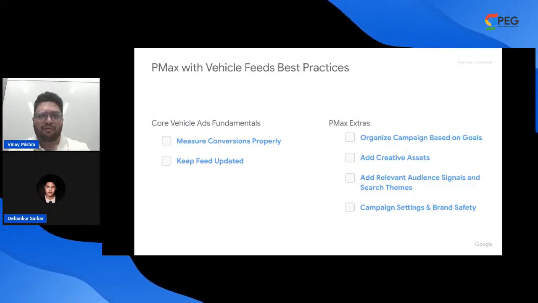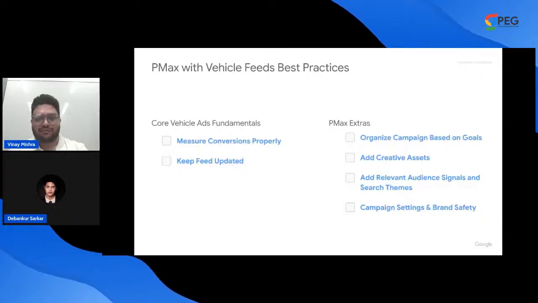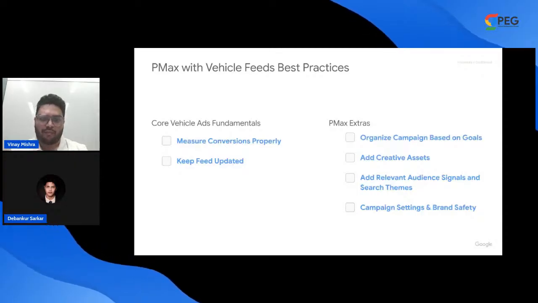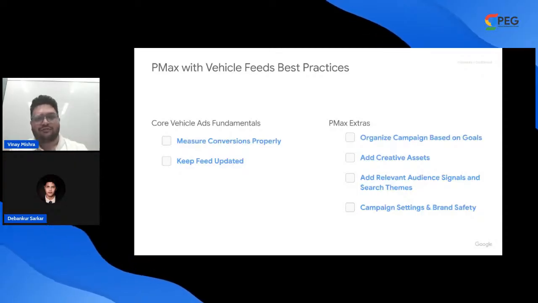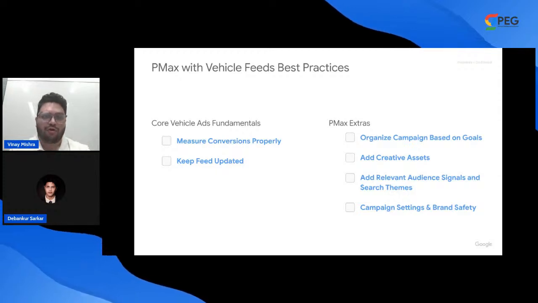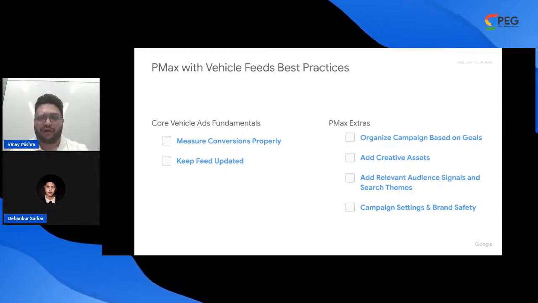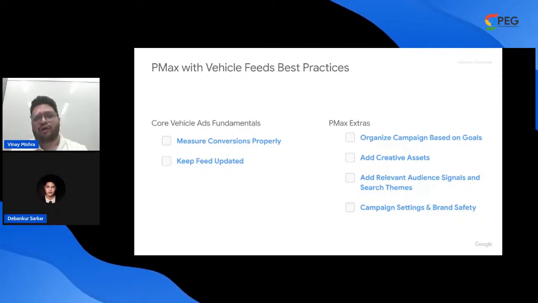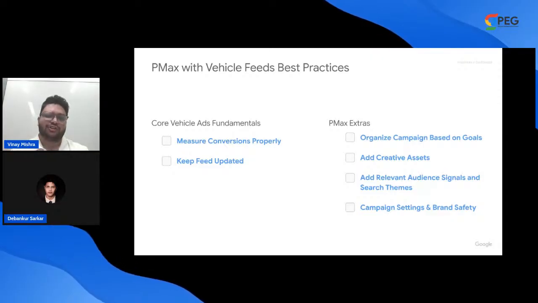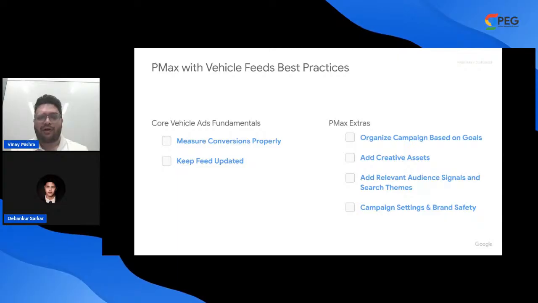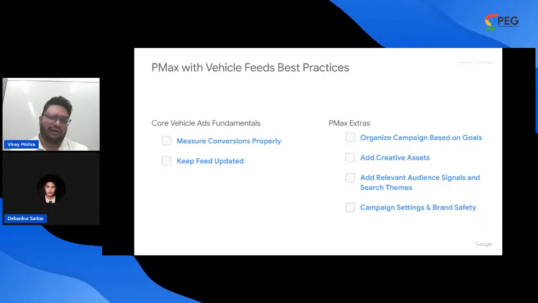So with Performance Max with vehicle feeds, when we are specifically talking about your core vehicle ad fundamentals, make sure that you're measuring the conversions properly. All the pages that are very important towards your conversions, make sure that these are tracked properly and firing the data well.